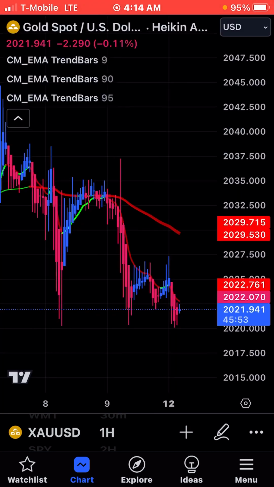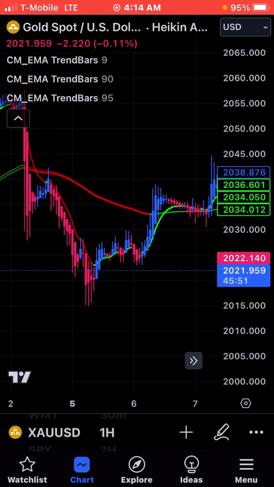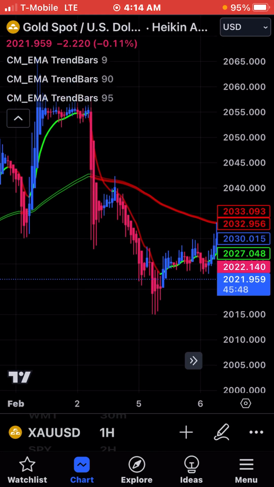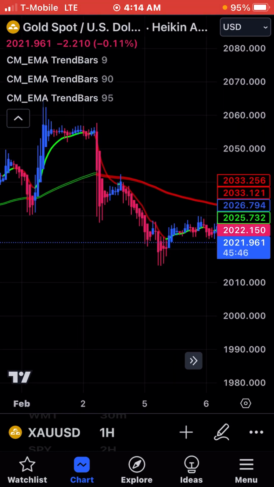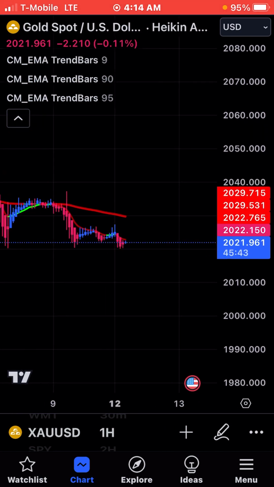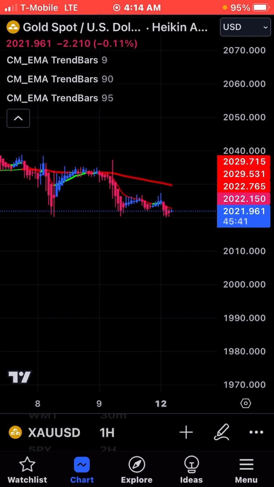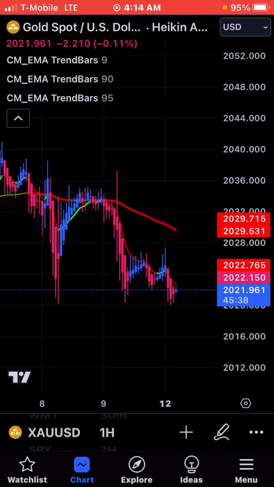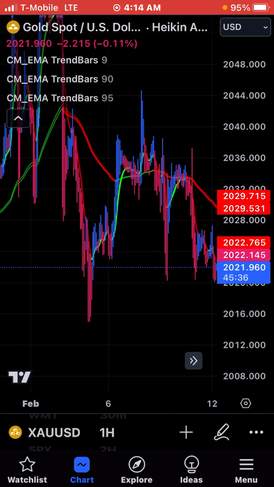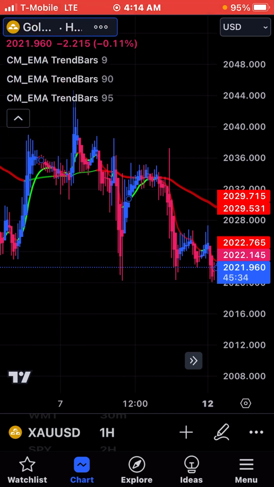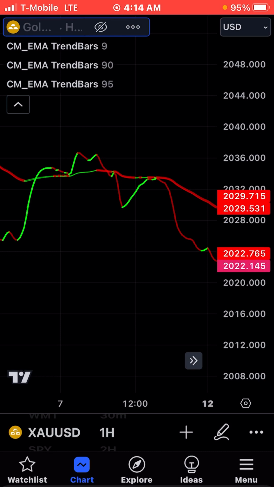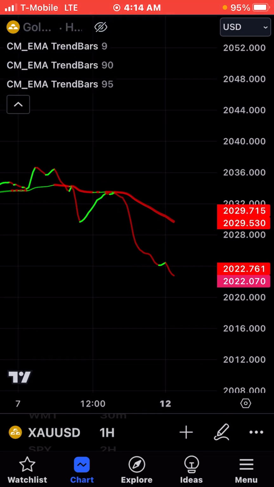Now what I do is I make the 9 more thick, because it's really the 9 you have to be looking at. So what you want to look for in this strategy, let's see if we can find it here. We're looking at gold. It helps here to shut off the candles for a little bit. So what you want to look for is a moment where it crosses. This is the number 1 rule of this strategy: it has to cross. It either has to cross up or cross down.